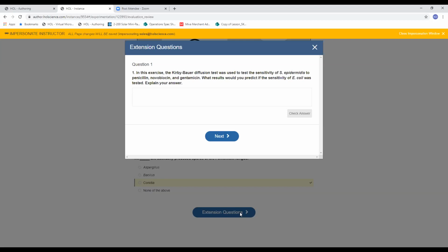So in this particular instance, the students, as mentioned, use Staph epi with a series of antibiotics, and they're provided with the question of what would have happened, or what would their predictions be, if the microbe being tested had been E. coli. E. coli is another standard microbe that we provide in our kits. So students should already be familiar with this microbe, and if they can apply their knowledge of how these antibiotics work, and apply their knowledge of the structure of E. coli, they should be able to successfully answer this question.